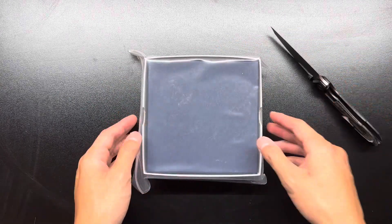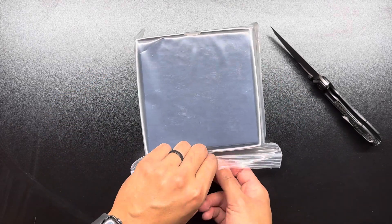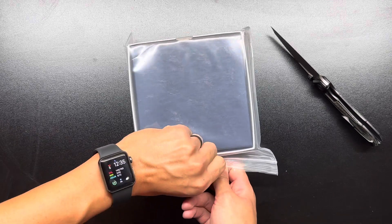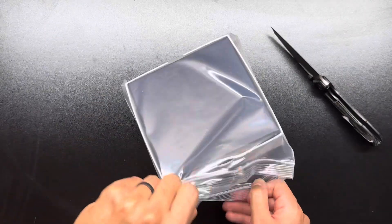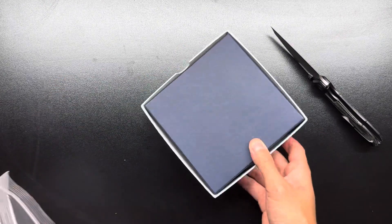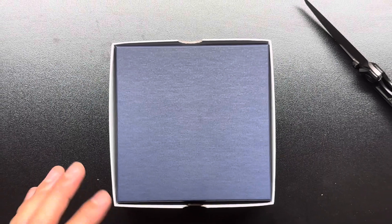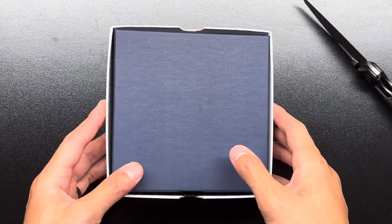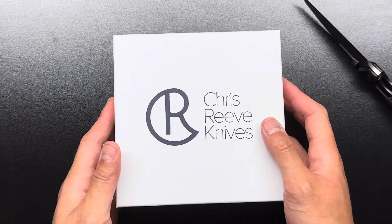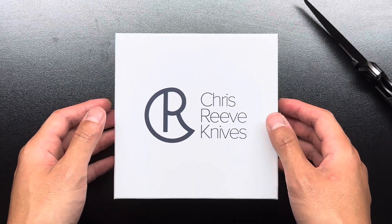I got this from a recent drop at Monkey Edge. If you guys are familiar with that company, they're kind of best known for the frag pattern. Some of you might recognize this already just based off the box, but I'm intentionally keeping it upside down. I'll just flip the box now for you guys to see. You may have a guess as to what specific model this is, but obviously it's a Chris Reeve knife.